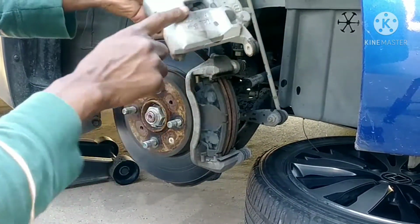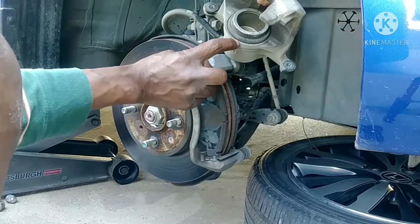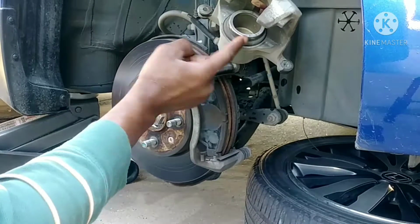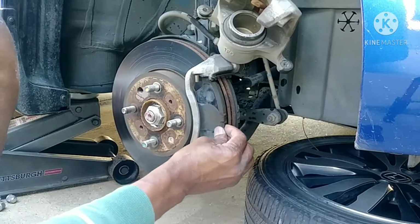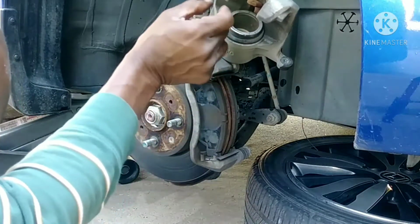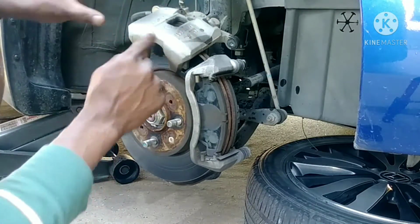And that's it. That's the caliper, and that's the piston. This piston will need to be pushed back all the way to here. The way this works, as you press on the brake, this thing moves out because the brake pads start to run out. So right now, when I put the brand new pads in, this will not fit because it's too small. I have to press it back down, and be careful when you place it up here.